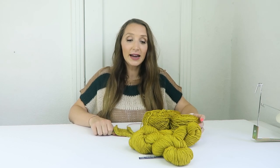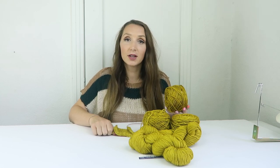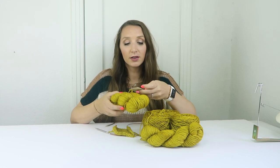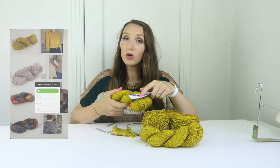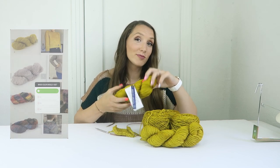I'm so excited. And the yarn that I'm using is Malabrigo Rios. I also reached out to them and they were so happy to collab with me. I mean, this is beautiful hand-dyed yarn. It was really hard to choose what color, but I actually did a poll on my Instagram and you guys chose the Frank Ochre, so I went with that.